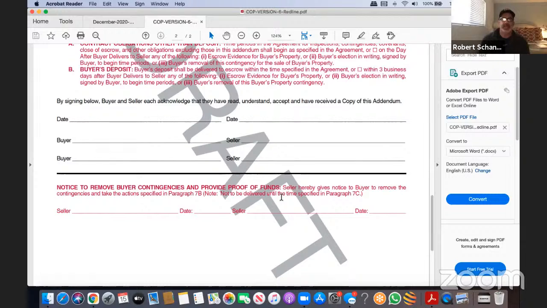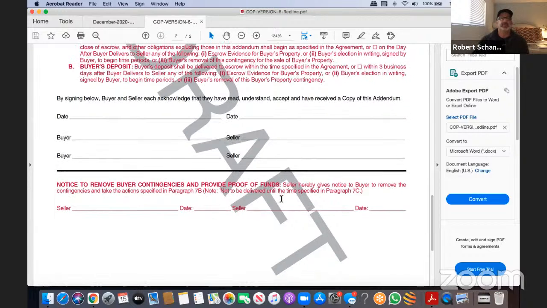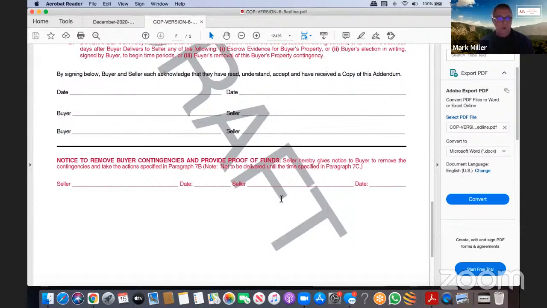And then notice to remove buyer contingencies, provide proof of funds. Seller hereby gives notice to buyer to remove the contingencies and take action specified in 7B. What's that, Mark? That's new. Well, this portion of this form is what the seller uses to give the buyer notice to remove the contingency that's been defined in 7C.